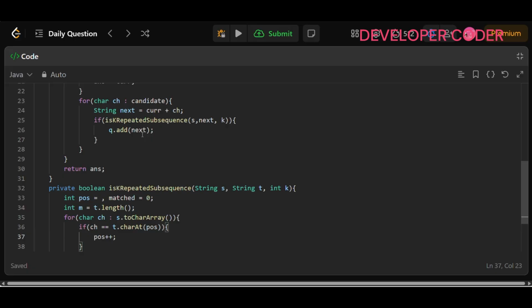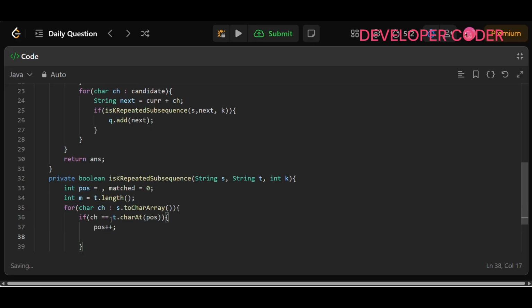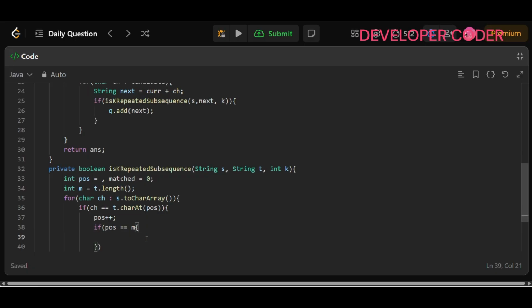All right, so now if you see all the elements, very first time, I can say that if this pos value becomes equal to the length m, and m is nothing but the length of this target string t. So if for the very first time we have seen all the characters, then in that case, one second, we have to update our pos value. Here it should be 0 now in the starting. So here again I'm going to update the index to 0, right?